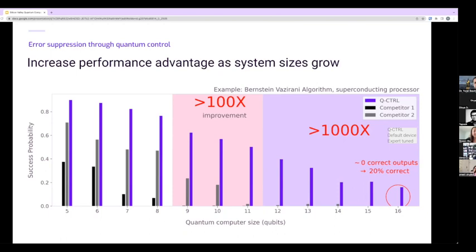And so we see that at the smaller quantum volume, the benefits of applying error suppression techniques, just because they're not as necessary, result in around 100 times improvements. But as the coherence of the machines drastically decreases across larger quantum computer sizes, as the number of qubits increases, then we see that the benefits you can get from quantum error suppression become closer to what we cited as 1,000 times improvement.